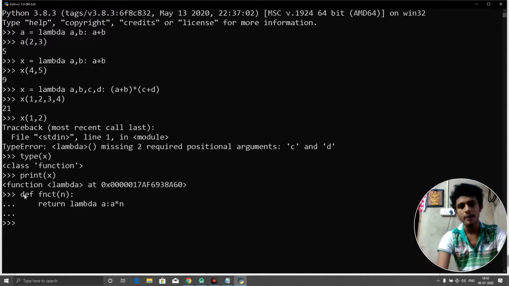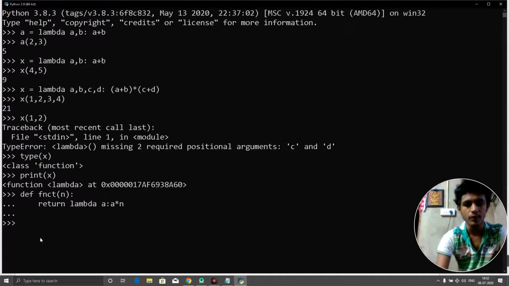This is the main function, and since we use the lambda, we need to create some short function by assigning the values for this n. So I'm going to make my small function, like fn.